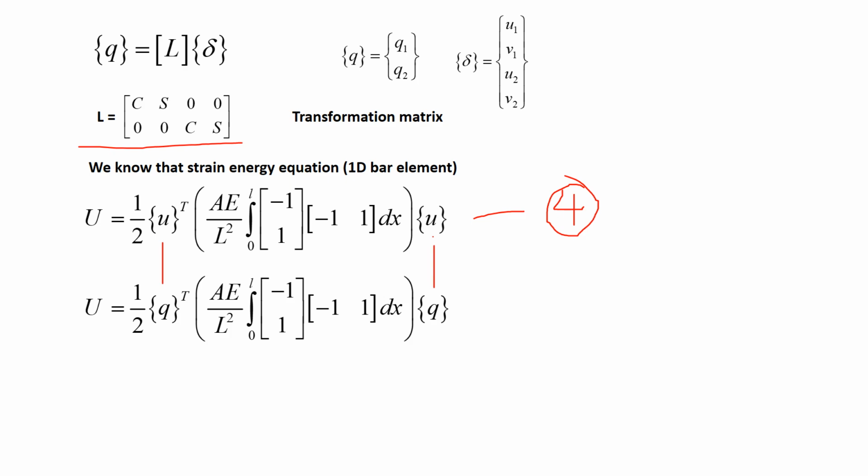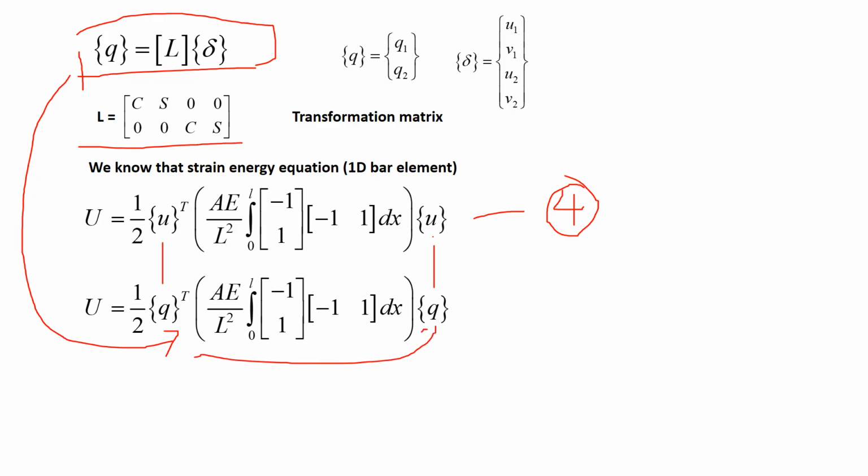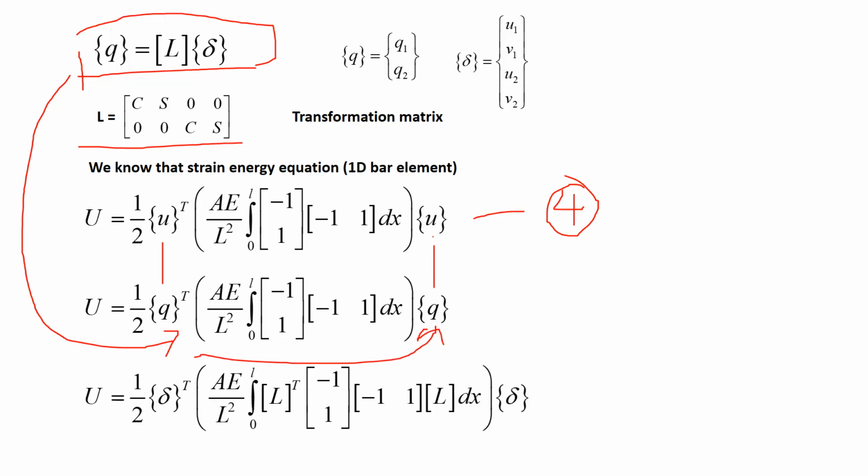Here the local coordinates are Q transpose, because in a generalized way U transpose means the displacements of this particular element. So the displacements are Q1 Q2. Here also Q1 Q2. So we can substitute this Q relation in these equations, here and here. Once you substitute, we will get this equation of delta transpose in the matrix form. Finally, we will get this equation 5.